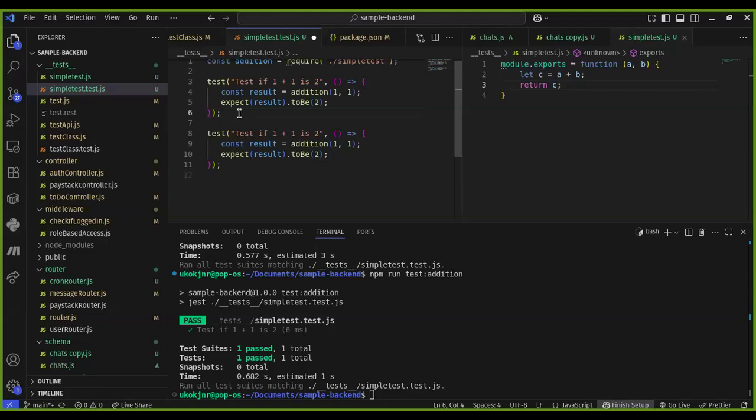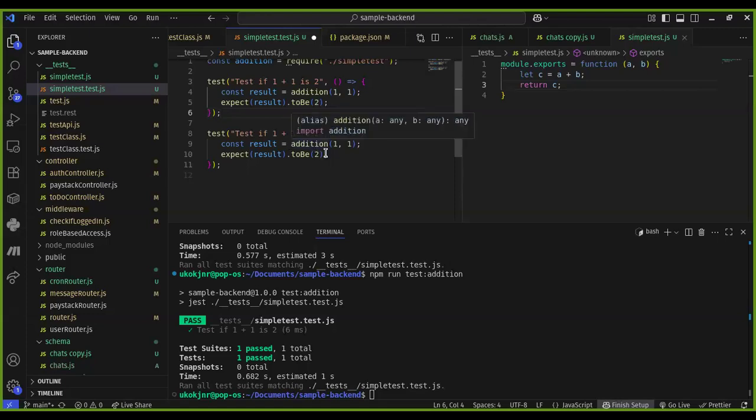Maybe like checking if the characters are up to 8. So if you said that 8 characters minimum is supposed to be for password, what happens if someone supplies 7 characters? Or what if someone supplies 7 spaces instead of 7 actual characters? If you're trimming passwords and all those things like that, right?